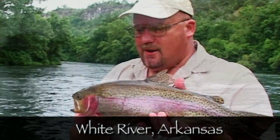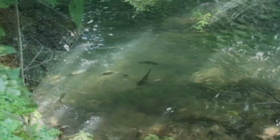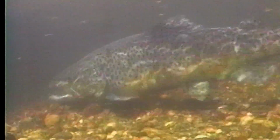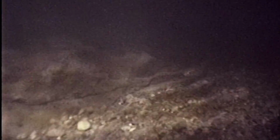Additionally, in some tailwater systems, large trout don't have to hunt for other fish as often since there is such an abundance of other forage such as freshwater shrimp, which helps them grow. A good example is the White River in Arkansas. However, the fundamental reality is that big trout rarely feed on the surface because they don't want to expend the energy or expose themselves to predators, which explains why so few truly large trout are caught on dry flies. To consistently catch trophy trout in most systems, you have to use streamers because their principal source of nourishment comes from hunting, killing, and eating other fish.